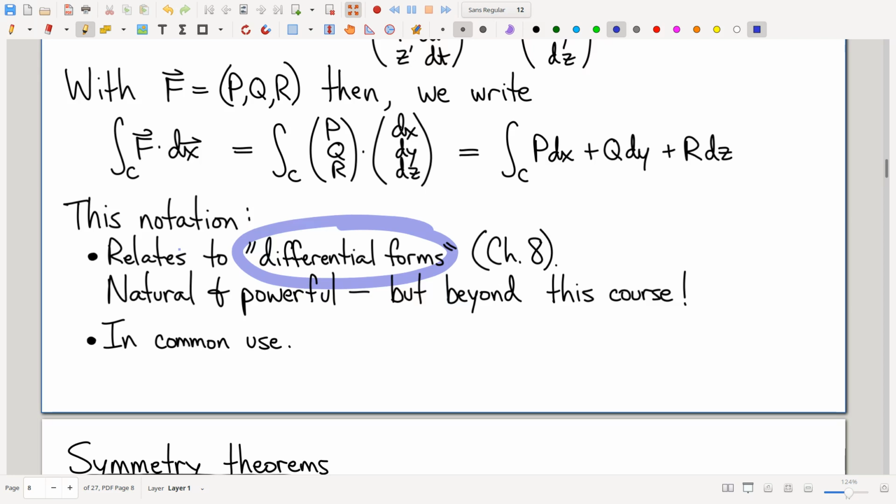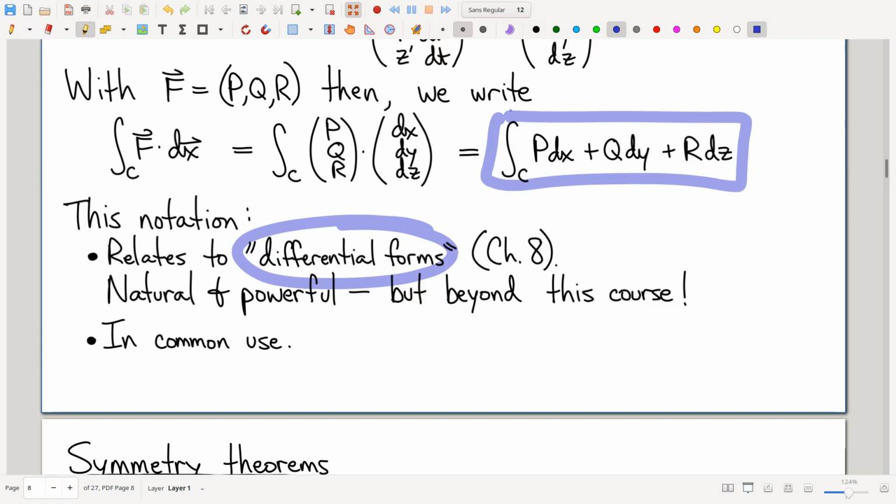But frankly, differential forms look a lot like this. And differential forms absolutely can increase what you can do. There are crazy powerful things you can accomplish with differential forms. So this notation is not pointless. This notation is really powerful in these other contexts that we're not going to cover in this course. So again, it's kind of a cultural point. I think it's nice to know, even if we're not going to cover something, that there's more to be known in those areas.